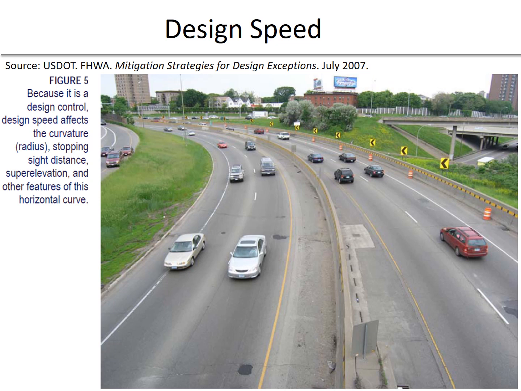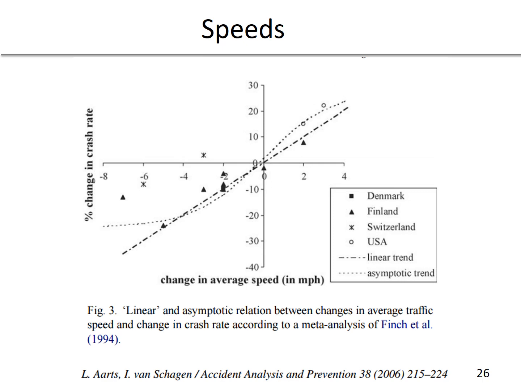And when we disrupt those expectations, when we violate those expectations of those drivers, we're typically going to see crashes and collisions as a result of that mismatch of our design speed and the inferred design speed and operating speeds that result from that. So that's something we've got to be very careful about: what we communicate to the driver and how they're going to interpret the actual design. Speed is a very important component.